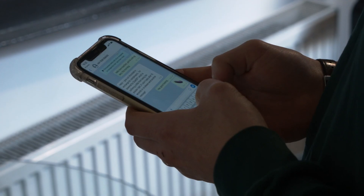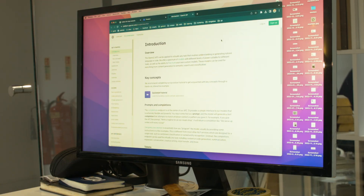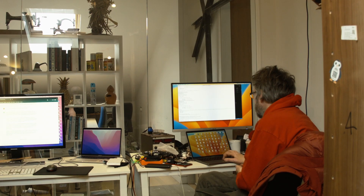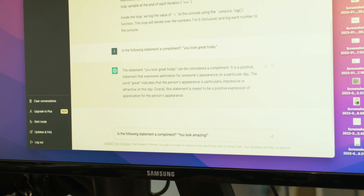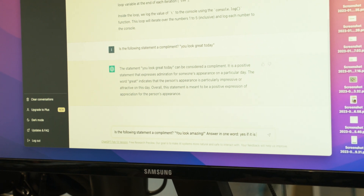This takes a bit of getting used to. We started off thinking that we could pass users' messages directly to ChatGPT and pass its reply back to them. We imagined that there might be some kind of extra data from the ChatGPT API — stuff that you don't see when using the web interface — that we could use to figure out when to dispense the capsule. We read the API documentation and asked ChatGPT to write code snippets for us, and it soon became clear that we weren't quite getting what we needed. ChatGPT even wrote example code that used other vendors' API services to analyse the sentiment of messages. Like all good solutions, the answer had been there all along, staring us in the face.